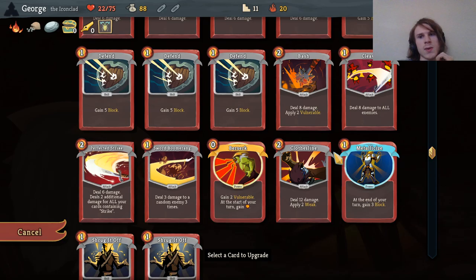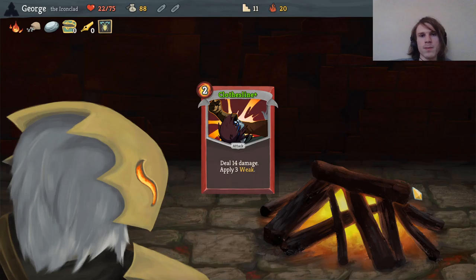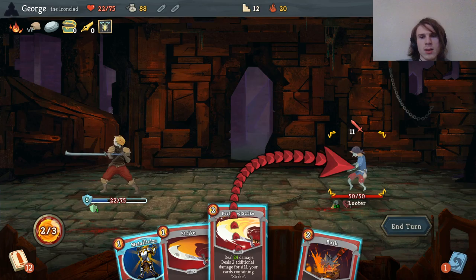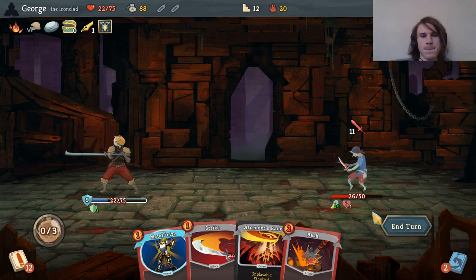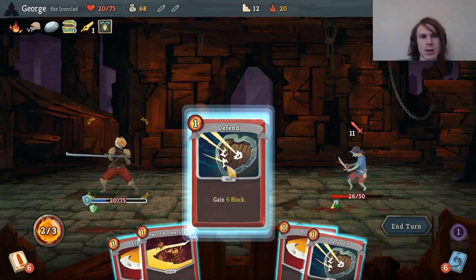We're gonna upgrade Clothesline and Berserk anyway. We should do Clothesline first because we're not gonna play Berserk in the next fight, probably. Yeah, there's no way we're playing Berserk in this fight. Shrug It Off. Perfected Strike for a big hit. And take two. And now we can hopefully block all these turns. We have some more blocks in our draw pile too, so I think we're fine.